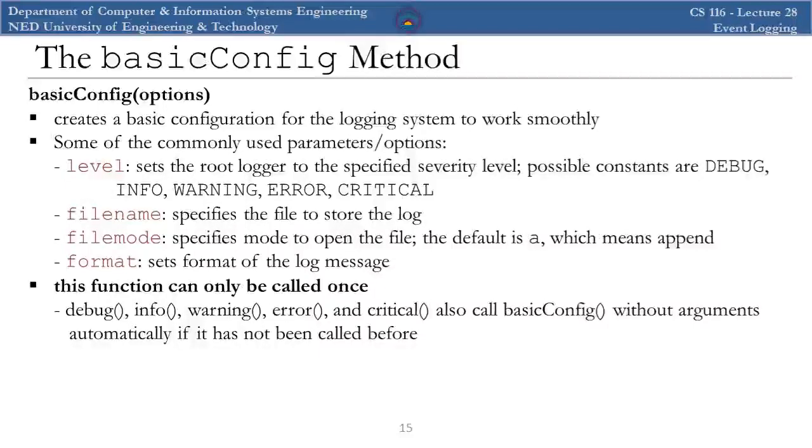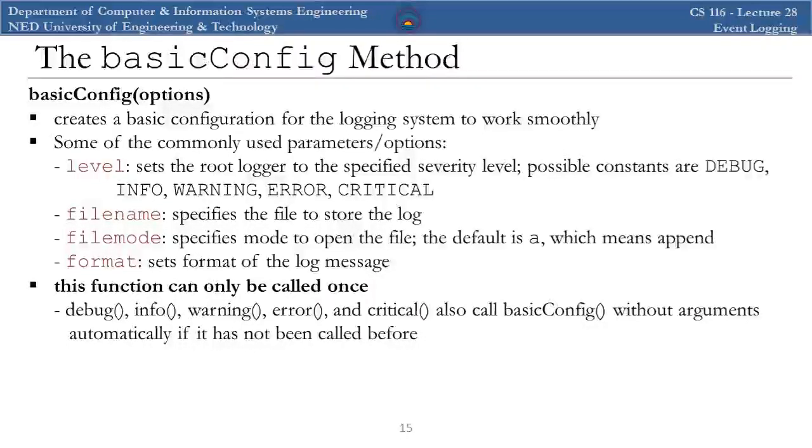So if you are not calling it by yourself as the first statement, then those methods will be calling it by default. So if you call it by yourself after running those methods, then your call is going to be the second call, and that will not be counted. So the main point here is that you should call it only once, and the first call is considered.